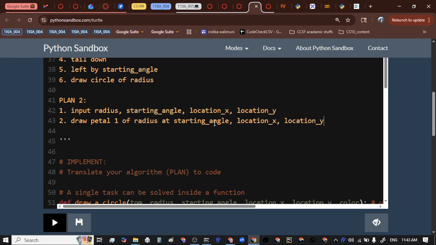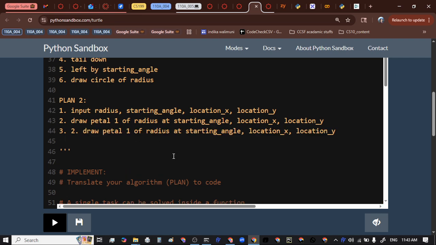Then we're going to repeat, and it's going to be different now. Draw petal 2, this is going to be 2 at radius at 45 degrees, so 45, same location.